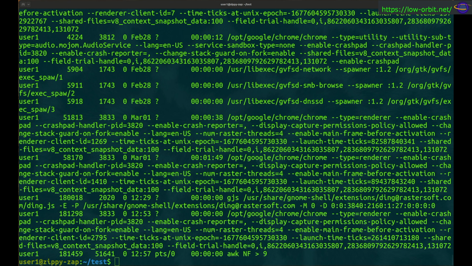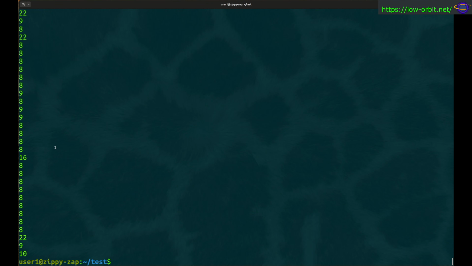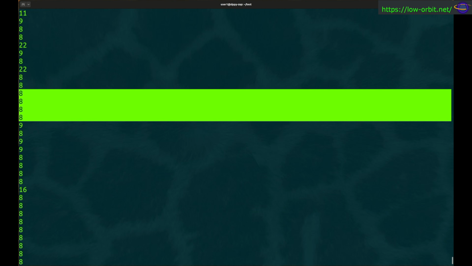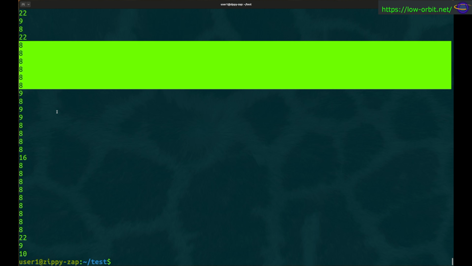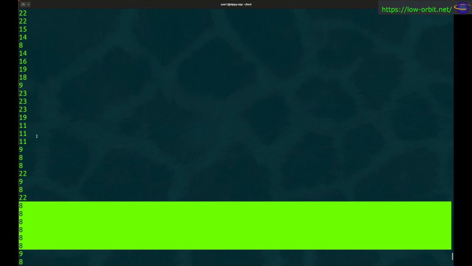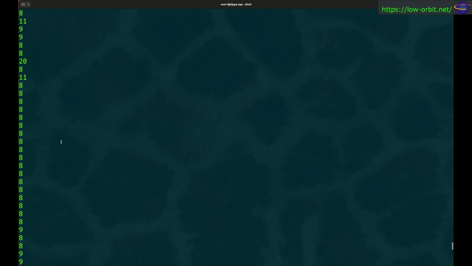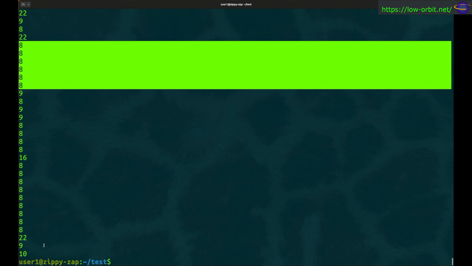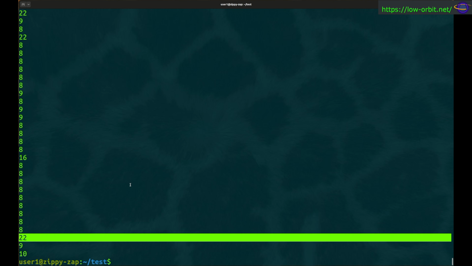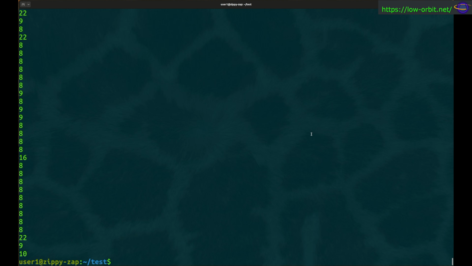We can also print the number of fields. So for each line in our ps -ef output, you see this just as expected, the number of fields is going to be 8 in most cases, and when it's not 8, it's going to be 9, and then rarely it's another number of fields. So some of them are actually pretty long. So we have some with 22 fields. So that's a lot. That's probably like a Google Chrome process or something.